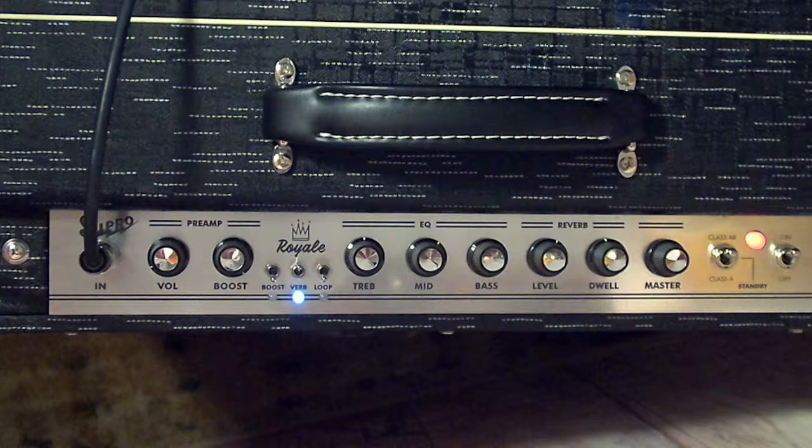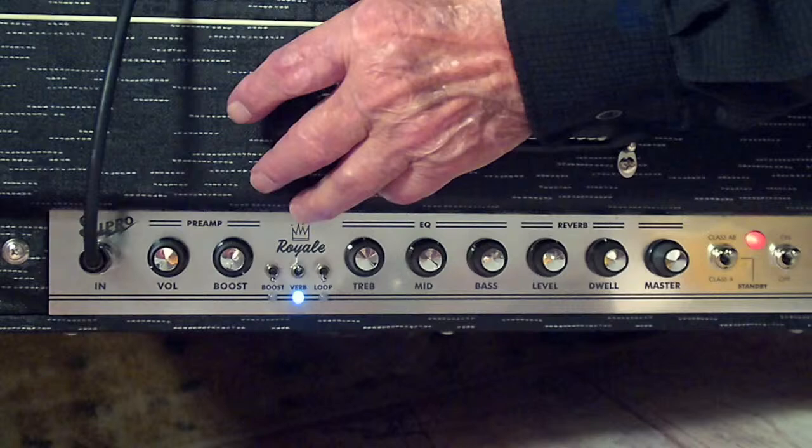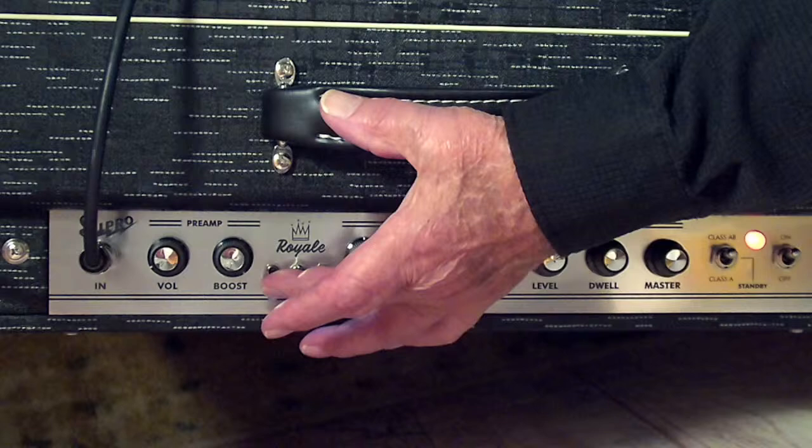So shall we get into this amplifier? Yeah. Okay, there it is. All right, so what do you got here? You got volume, and you got this boost. Now, we'll come back to that. You got these three little switches here. Here's a switch for the boost. This is for the reverb.